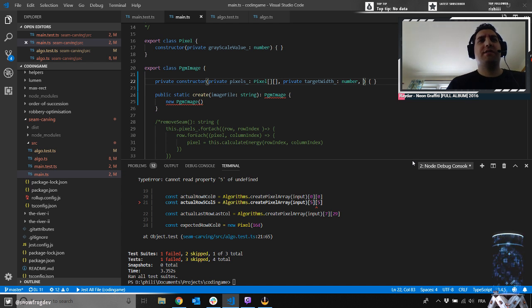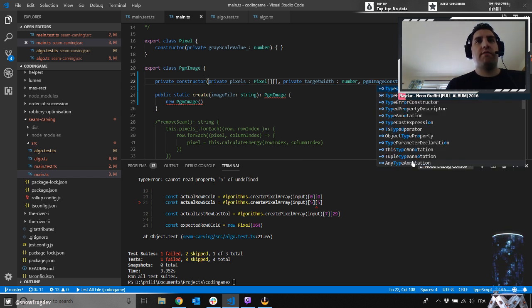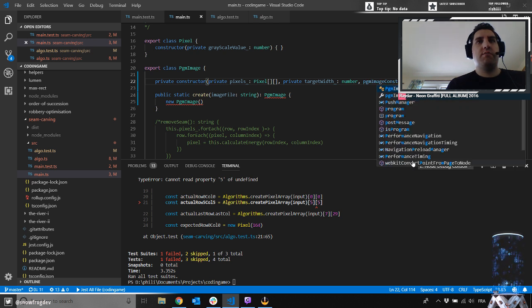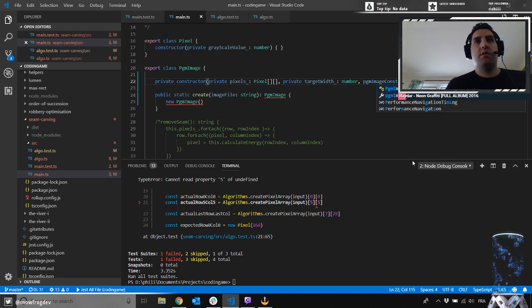Okay, let's try this. PGM image constructor. Type of PGM image, because that's what we're passing in here. Constructor.